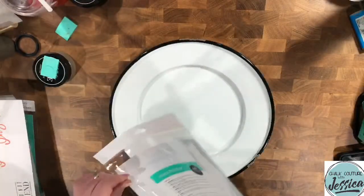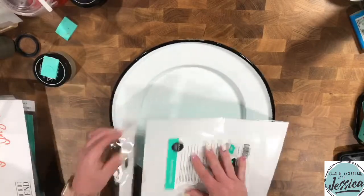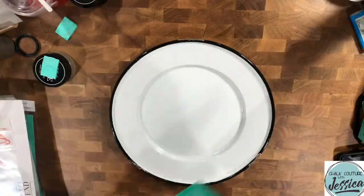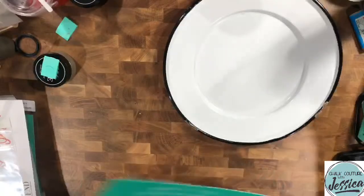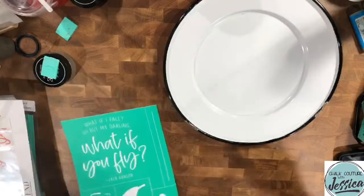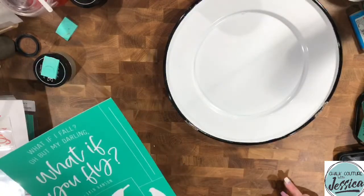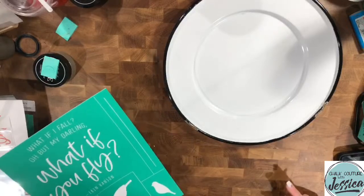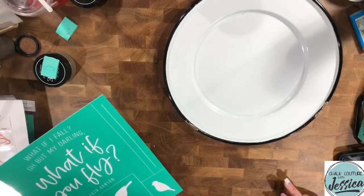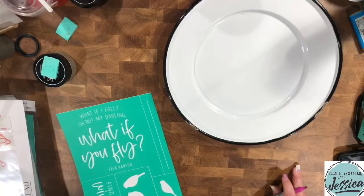Okay, so we're going to do... I usually, guys, will do the project that they show, but I believe I already shared that on my business page, so I'm going to do a special project tonight. I already have 2 projects thought out for my VIP group. I'm trying to think of a third one with this. I think I have a cute one, and I'm hoping that it turns out cute in my brain. I'm not sure. I think I'm going to have to mess with it. I still have to post the 2 other projects from last month for my Club Couture customers.